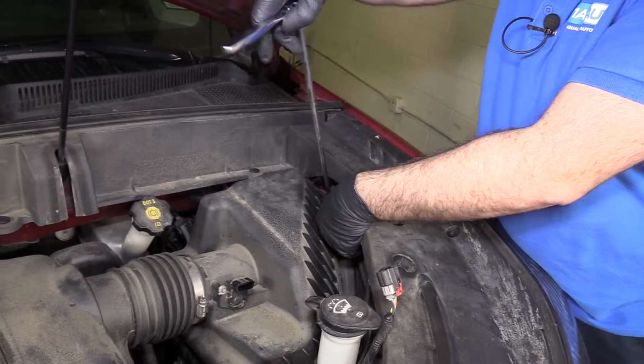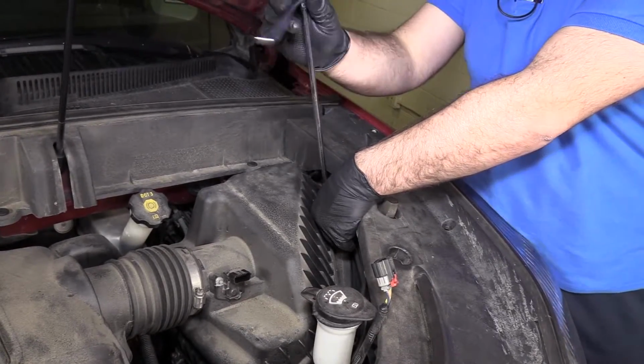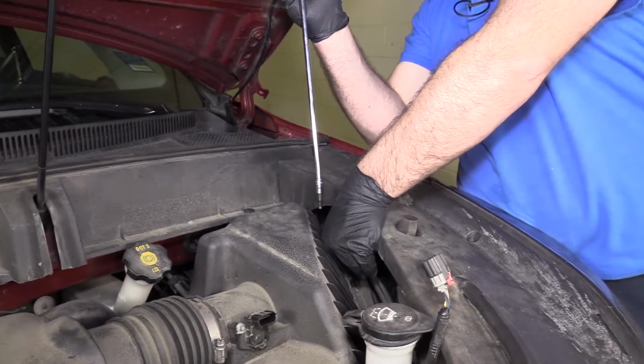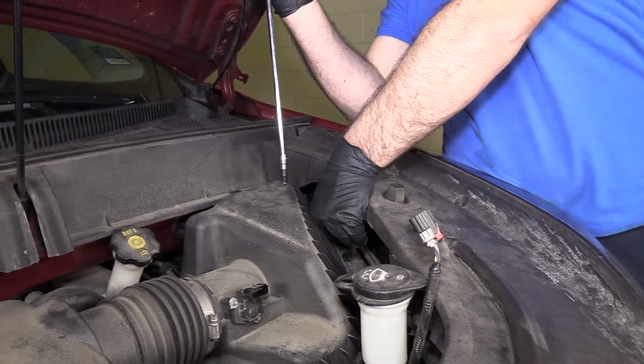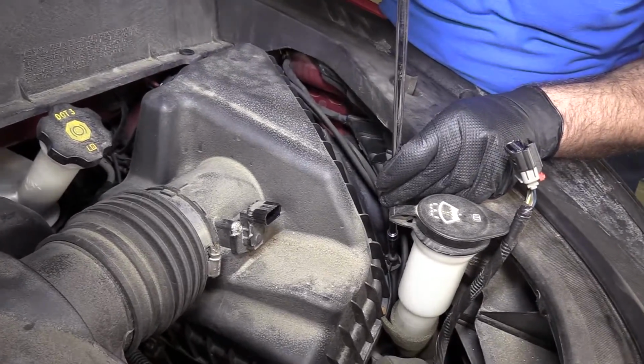And as they get close to being loose, I'm going to reach down and grab onto it so I don't drop it. And I'll put those aside. So just repeat this for all of them.